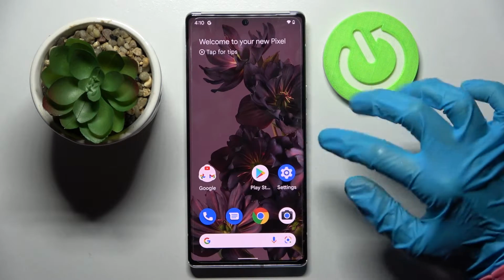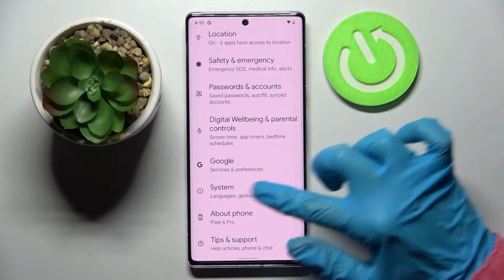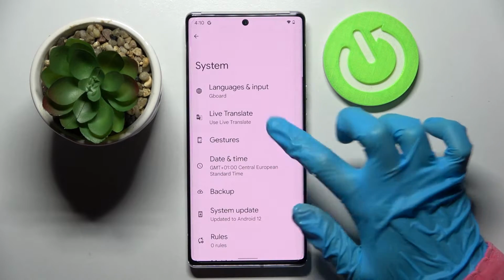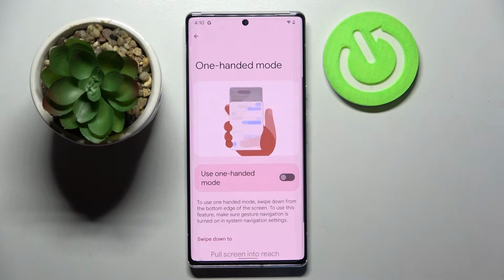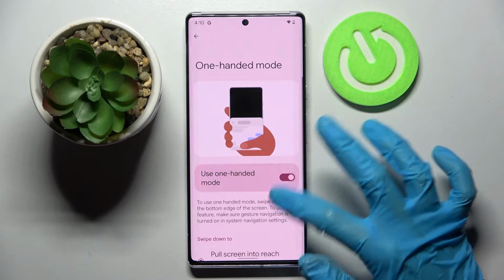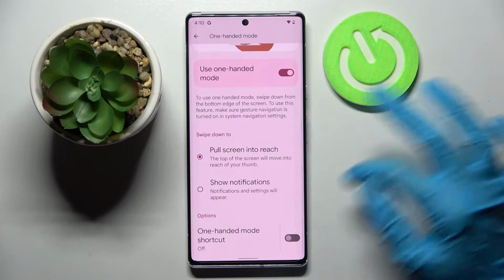First of all, go into Settings, scroll down and choose System. Now select Gestures over here, scroll down and tap on one-handed mode. Click on the switcher if it's not already on to activate it and follow those instructions.